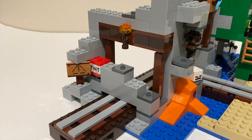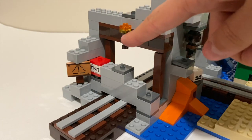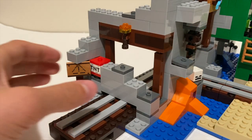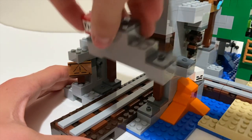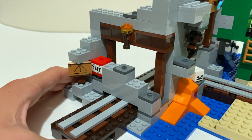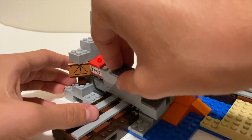To the left of the mine, you have another one of these mine entrance things right here, or the beams that hold up the stone or whatever. Then you got a nice little torch here, and this is actually a play feature. You got the caution sign, and it's kind of showing that there's an explosion. We see something similar to this used in the mountain cave set, so it's fun to see those little techniques used in the cheaper sets, the smaller sets. But yeah, you have this nice little switch on the side that pushes it out really nice. The TNT actually flew out. But yeah, it works really well.